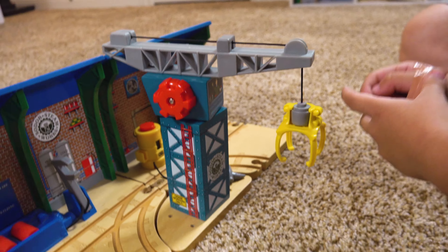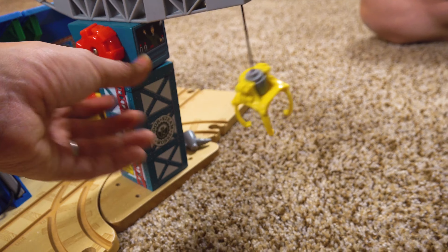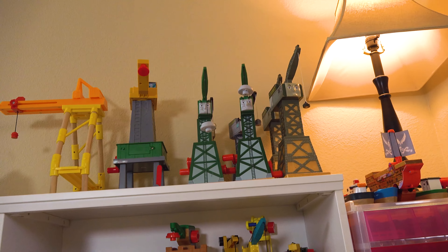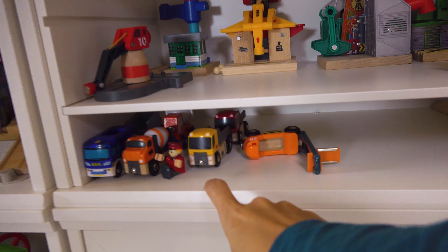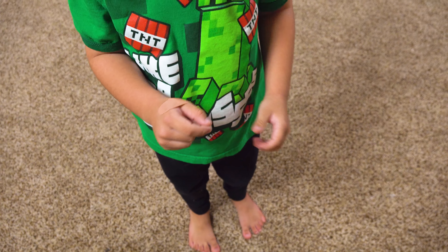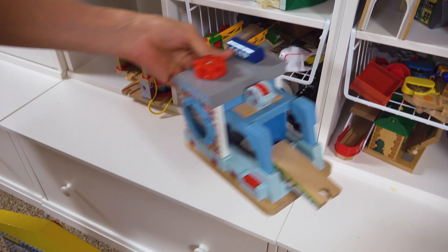And then you have this crane? I wonder if they left us stuff that you actually are supposed to pick up with it. You guys want to make a fix-it shop? Yes! Let's do it! I've got the fast holder and then all of Bubz's construction stuff so he can reach all his Brios too. We should definitely have like a car wash zone too, right next to each other.